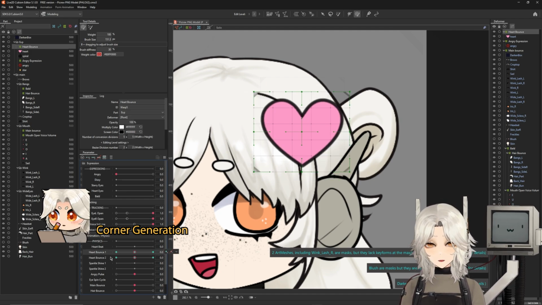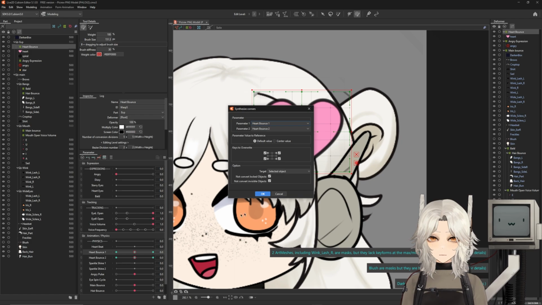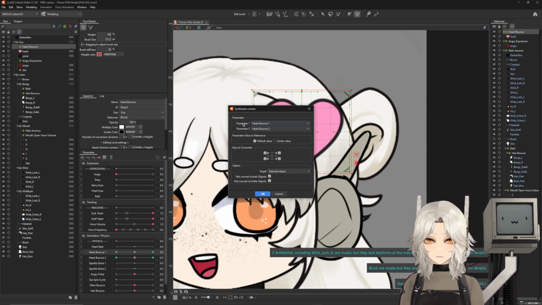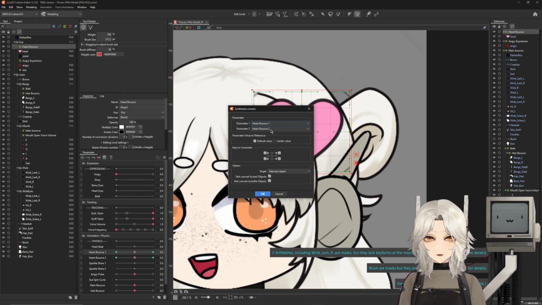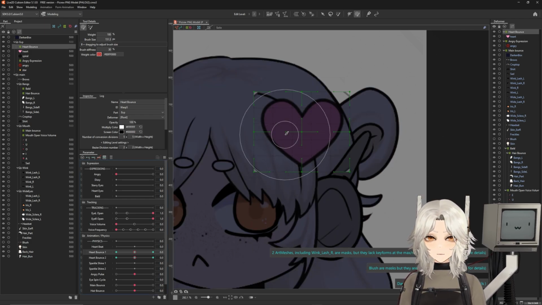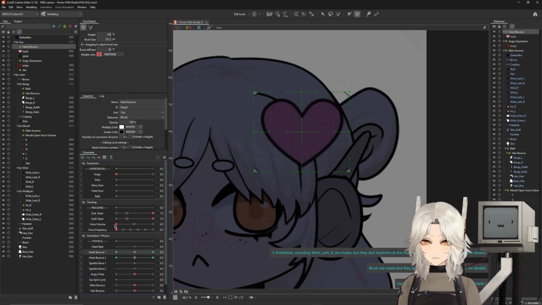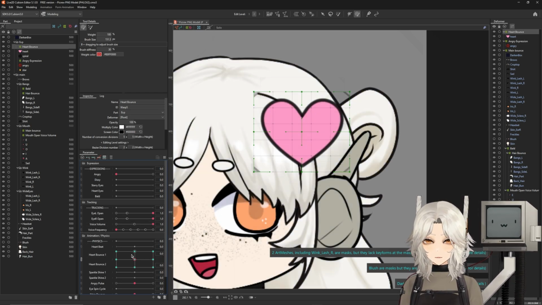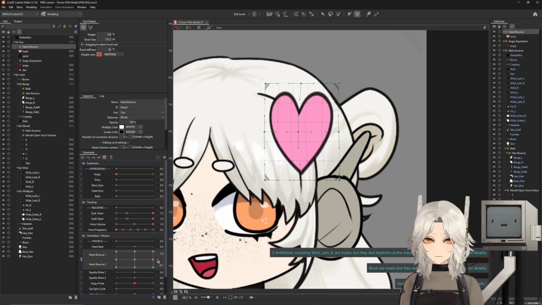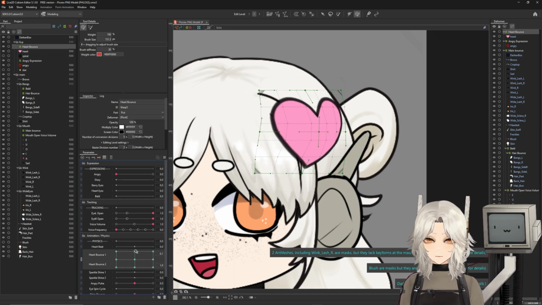One simple way of knocking this out is to press Ctrl 4, and that will bring up our synthesize corners menu, and we can choose to synthesize the corners between heart bounce 1 and heart bounce 2. Leave the settings as default and hit OK. It will set everything back to default, so let's make sure to turn our voice volume back on so we can see better. And now we should have corners generated. And this looks pretty good to me.